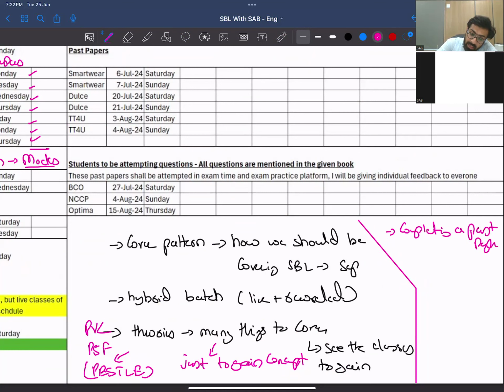Completing a past paper means that you will be seeing the lecture that I've given, and once the lecture is done, then copying the answer, right? It should be developing your practice. You can do that on Word as well. And once the answer is copied, you'll read the examiner answer to get maximum points. Okay?